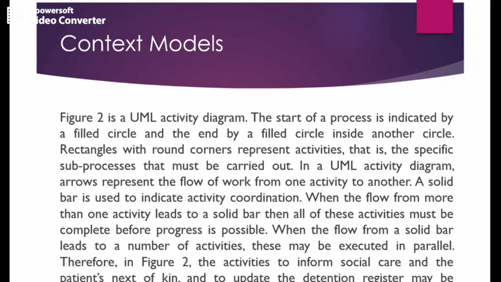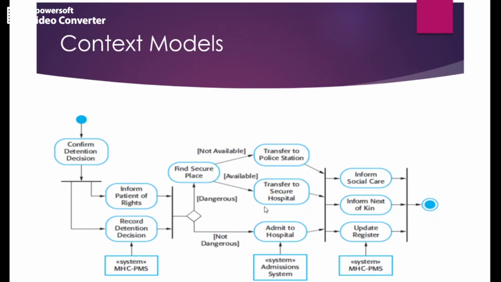Now when the flow from more than one activity leads to a solid bar, it is used to indicate activity coordination. A solid bar, where have we used it here? Can you see? It is used to indicate activity coordination. Here also I have used the solid bar. Here also it is being used. So that indicates the activity coordination.